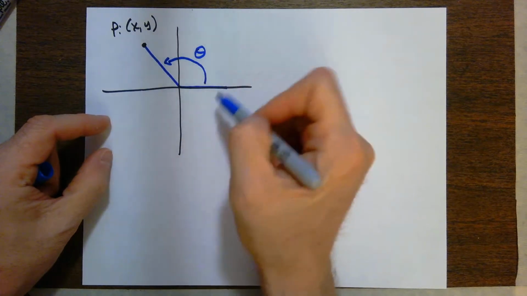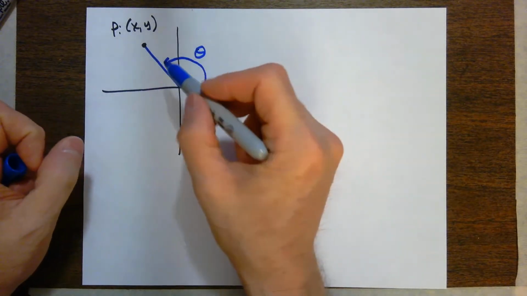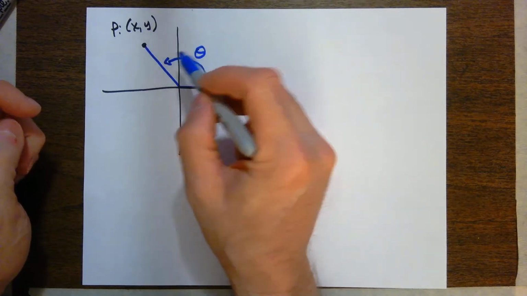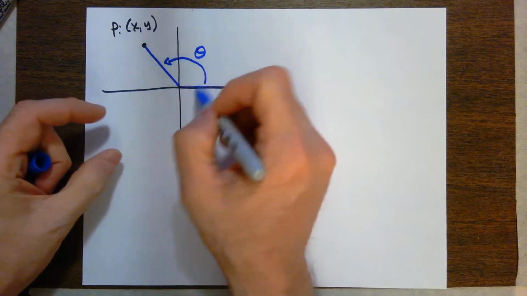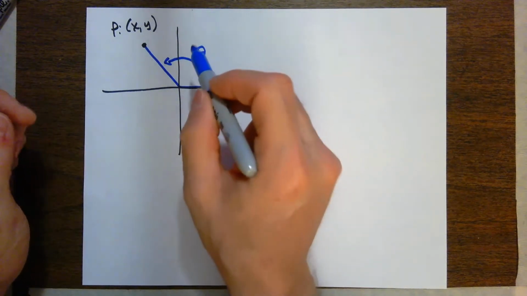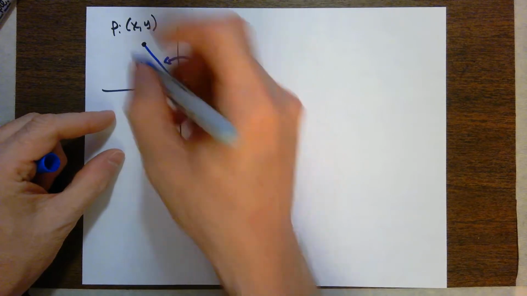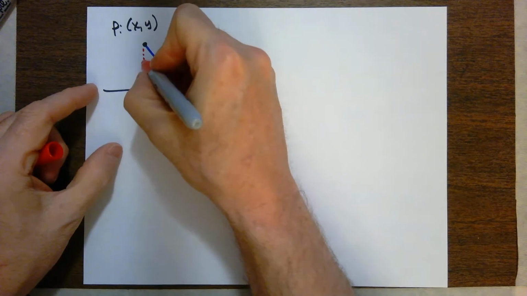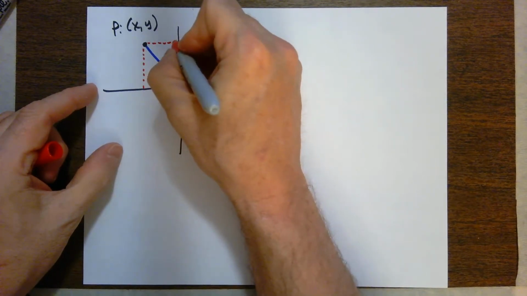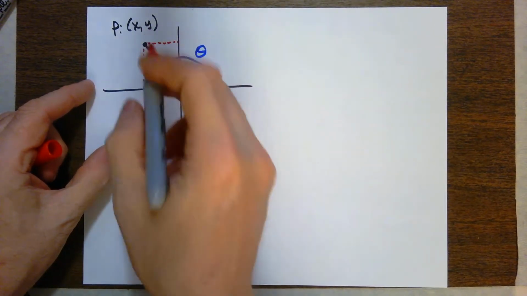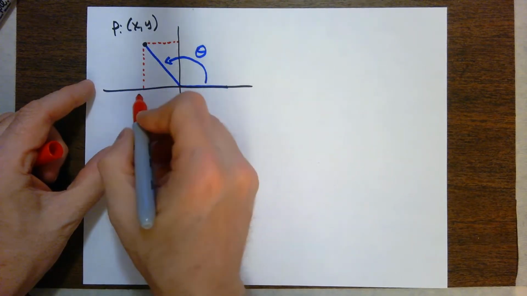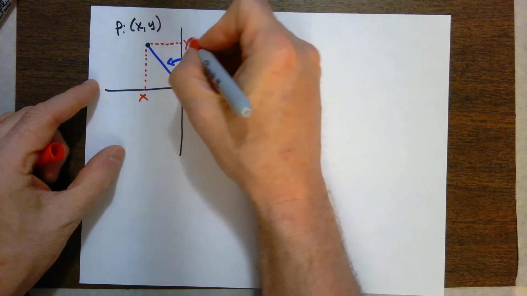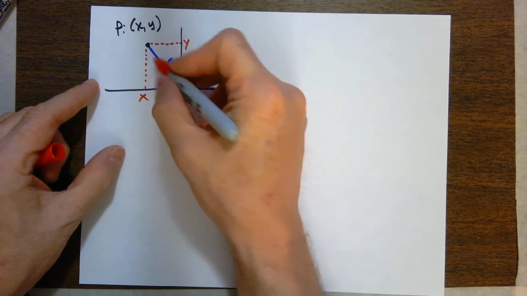Now notice, depending on what quadrant it is, x's could be positive or negative, and y's could be positive or negative. But I want to take a look at the different trigonometric values of theta. The other thing that I need to know, if I take a closer look, is what the x and the y really represent. Well, the x-coordinate is really this distance right here. That's my x-coordinate. The y is really this distance right here. That's my y distance. What don't I know is this distance.